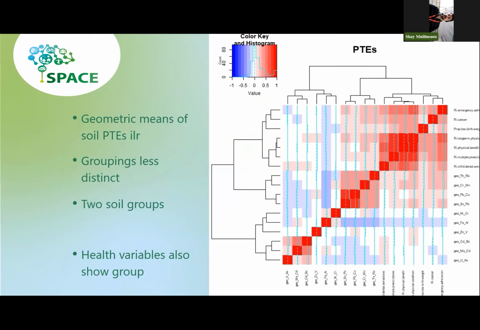But what we can see here, in terms of their positioning in the plot, they flip around. But essentially what we're seeing here is something very similar. We've got the health variables coming together, the soil variables coming together. We've still got those two soil groups coming out, but what we're starting to see is these correlations here. So we can use these correlations to inform choices that we might make in the next phase of data analysis. So this is a very good way of looking at lots of data variables together and having a more simplified approach for judging what might be statistically relevant.